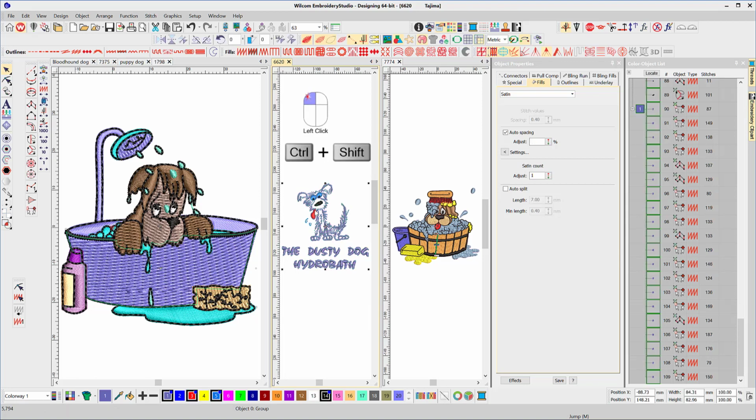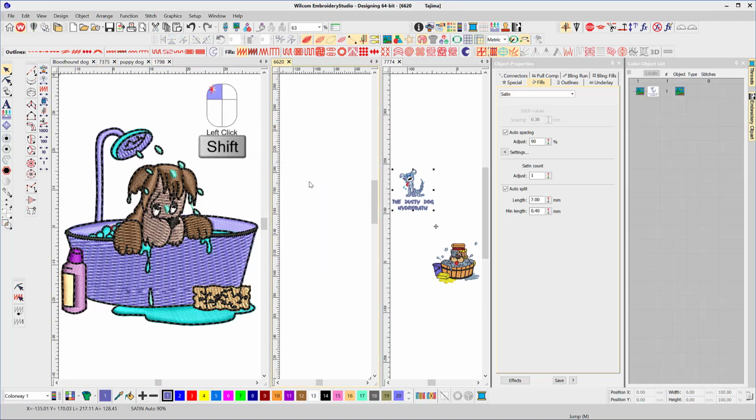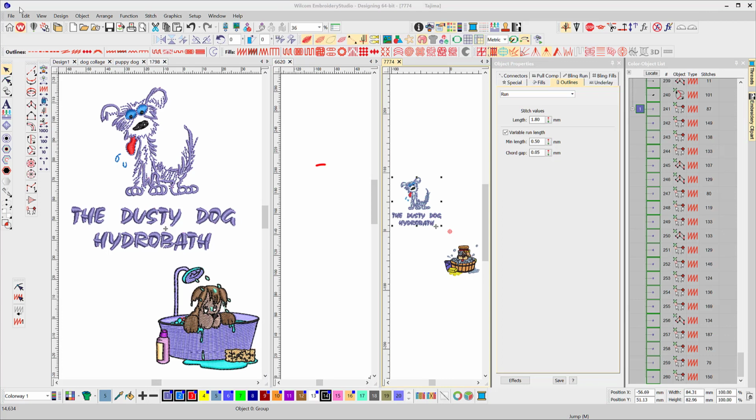Now, holding down the Shift and Control keys, left mouse click, hold and drag to the other work area. Holding both the Control and Shift keys copies and allows you to move from one space to another. Holding the Shift key alone moves the design, and the original area is left empty.